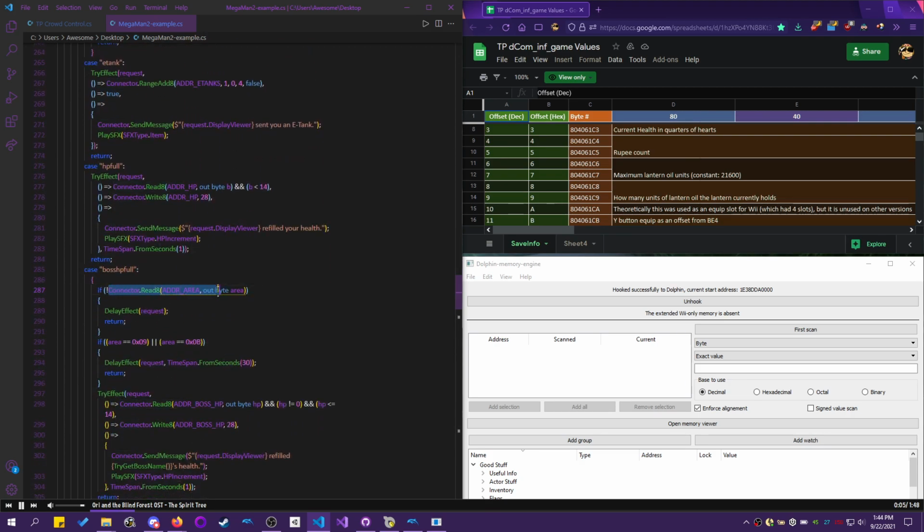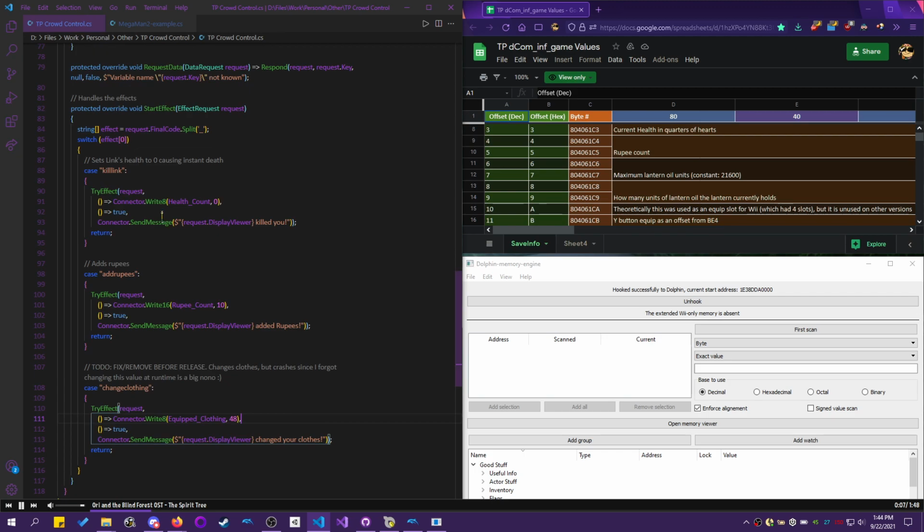It's just read 8, so in this case it would be read 16. My hope is that it'll take the current rupee count and just add 10 to it. I don't know if it'll work.